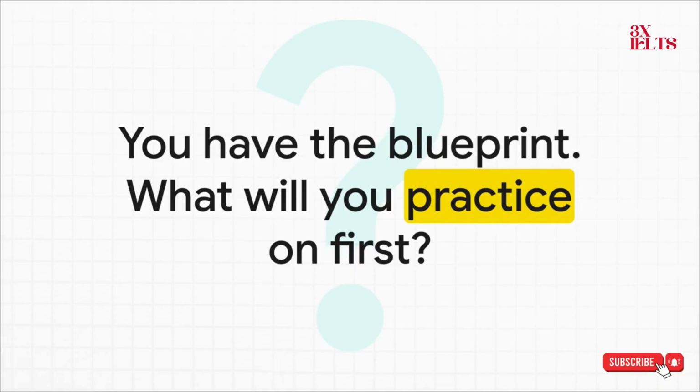So you see, getting a high score on this task isn't about luck. It's about having a system. You now have the 4-step blueprint. You know how to analyze the data, and you've got the vocabulary to describe it like a pro. You have all the tools you need. So what are you waiting for? Go find a practice test and try it out.